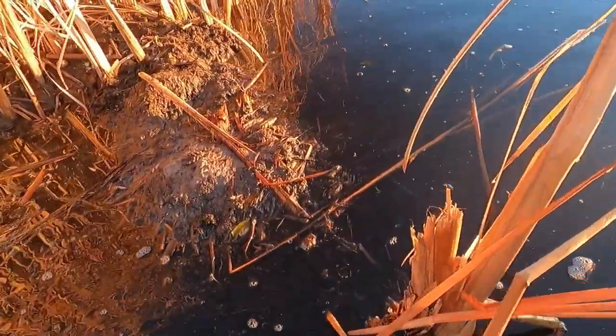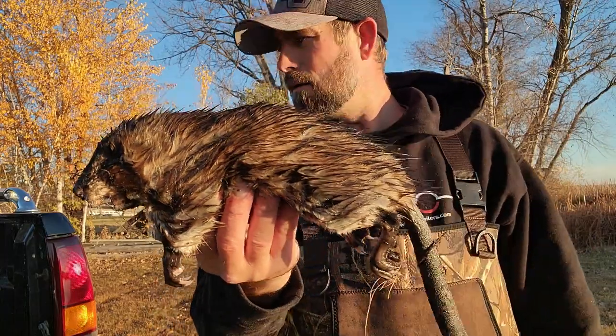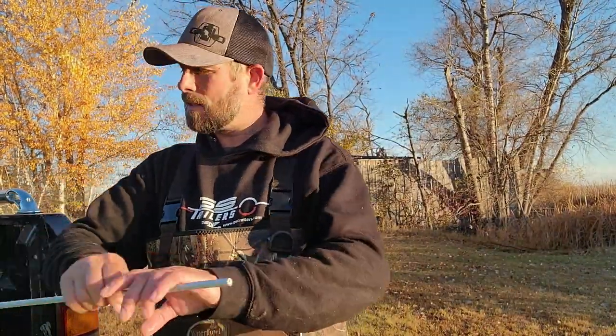Nice, beautiful rat in the first set this morning. So, we did not get skunked, but gosh dang it, there's a lot of muck down here. Like, way more than any other trap. Okay. One rat today is what we got. I'm not gonna complain because one rat's better than no rats.